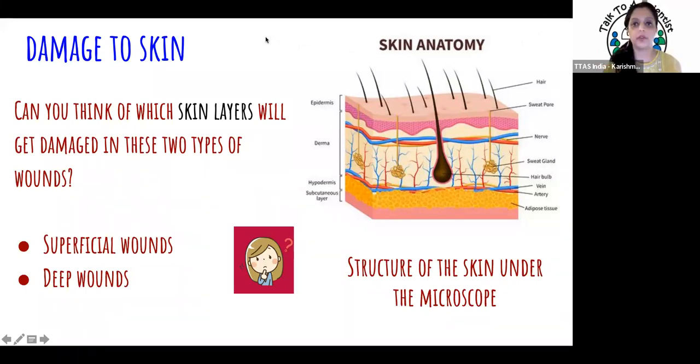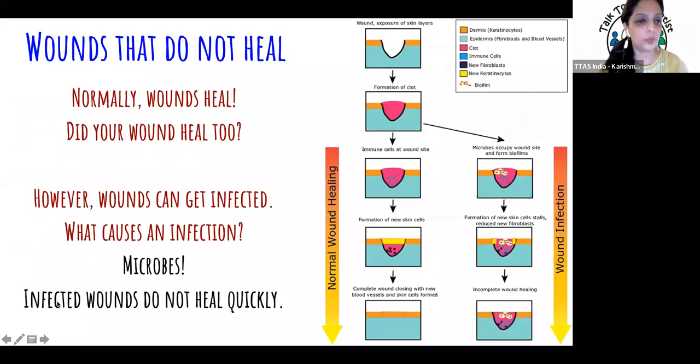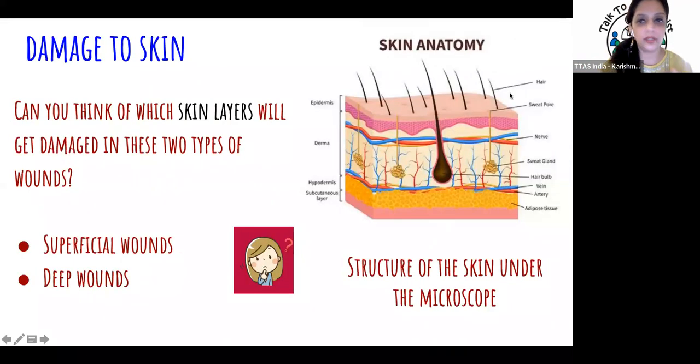If you put it under the microscope, what is the one structure that you see here that you can say, I can identify that? You don't need to tell me anything more, scientist people, because I also can identify that in the skin. What is that one structure that you see in this microscopic section of the skin? Oh, yes, Kamish, it's our hair. It's our hair. I mean, cosmetic or otherwise, it's there.